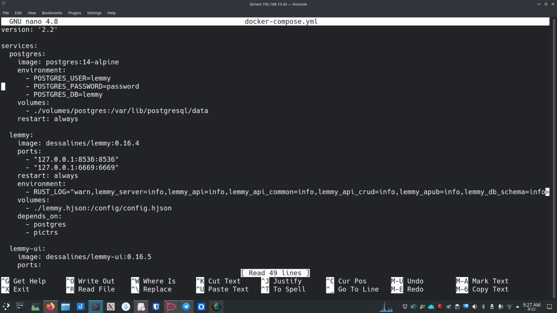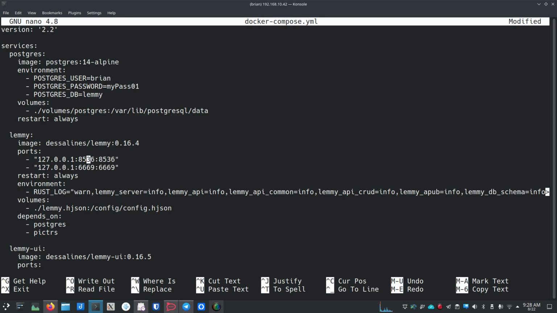And as we go through, there's a Postgres password here. So I'm going to change this to my name, and I'm going to change this to something else. You want to make this a strong password. So I'm going to use mypass01. Now you should make it stronger than that, but for our testing purposes, you understand what I'm doing. The DB we'll leave named Lemmy, and then we don't need to make any other changes there.